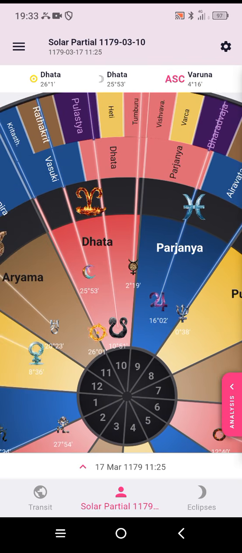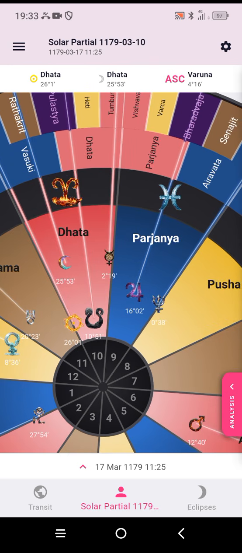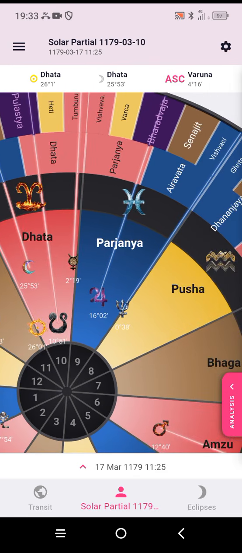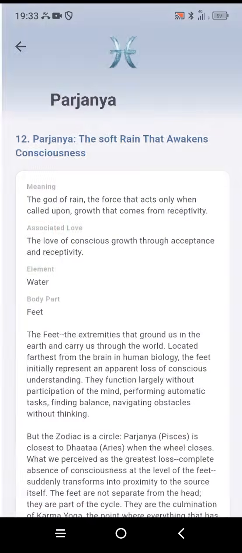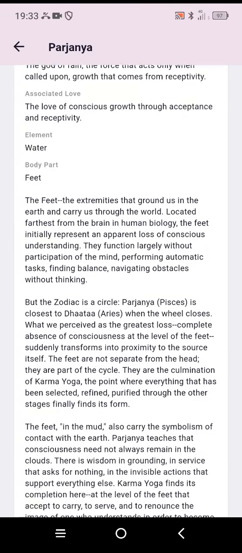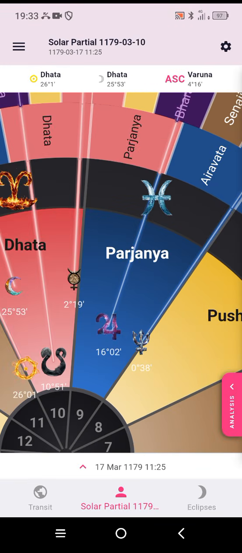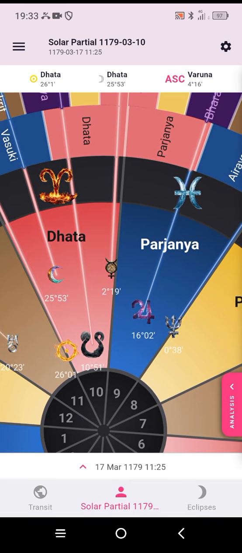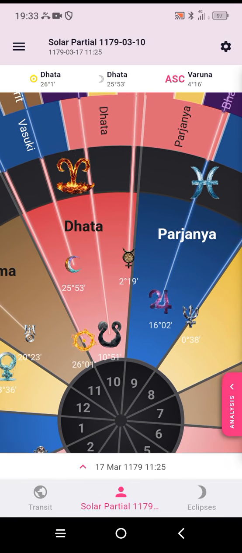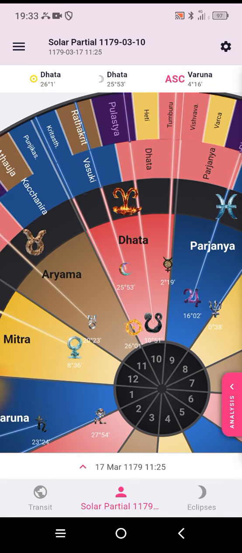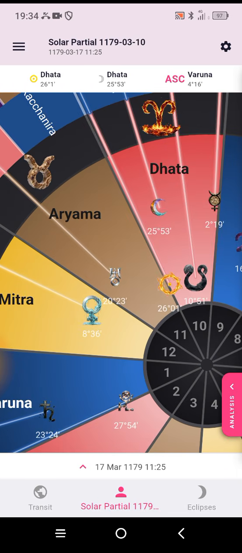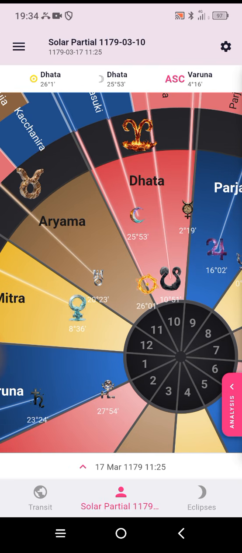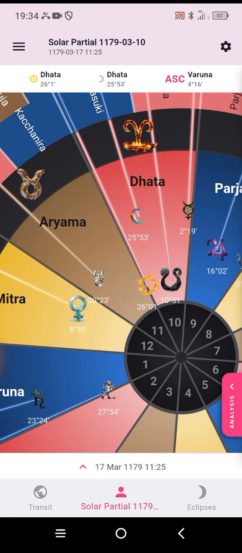But it can also be about psychology, because both are connected. Here you can also see Parjanya, which is the equivalent of Pisces. If you click here, you can see the description of Pisces, and there is Jupiter there in this founding eclipse. So there is some help from wisdom, the planet of wisdom, which is Jupiter. We are going to have some nice stuff from Jupiter here. And there is also Venus making a connection to this eclipse, but more Jupiter actually.